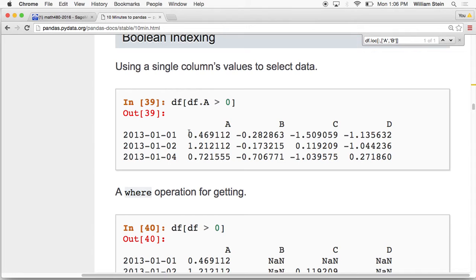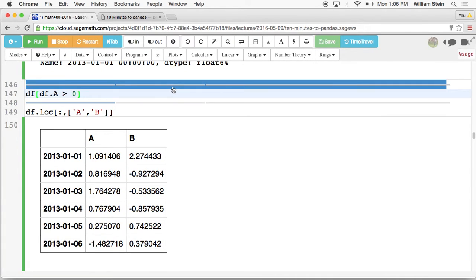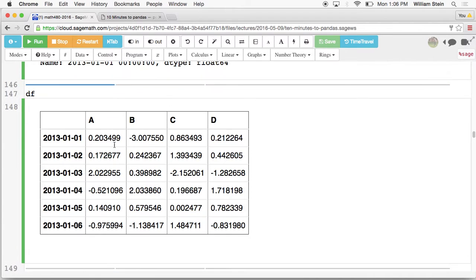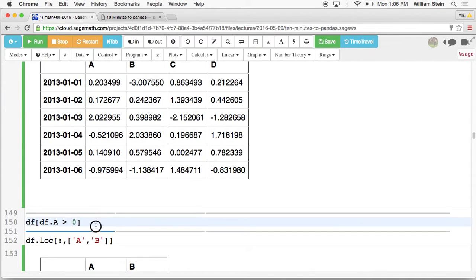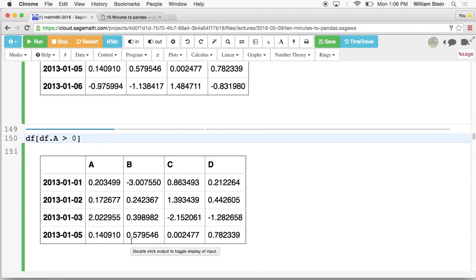So it takes exactly, this thing df will have lots of, well, let's just do it on our df. Here's our df. Notice 2 of the rows are negative. If I do this, it's going to give me back a data frame with how many rows? 4, not counting the headings. And they're only the ones that are positive. So like, how would you do that in Excel? And then do something with that? You could do it, but it would start getting ugly, right? And this is really, like, I hardly typed anything. And you can see how to generalize this a lot.